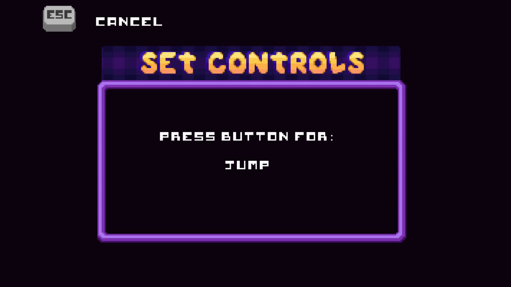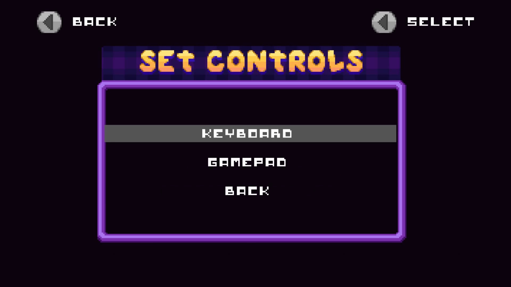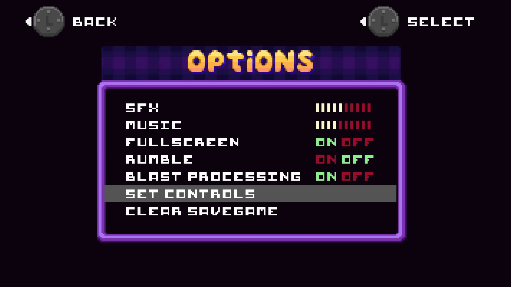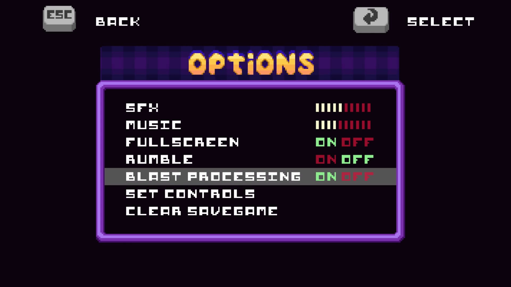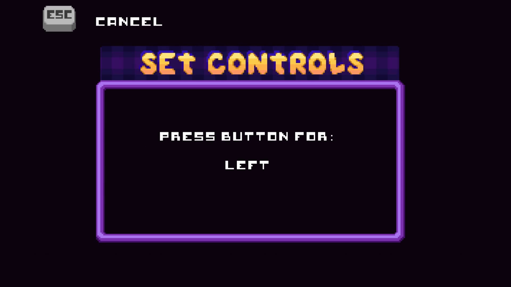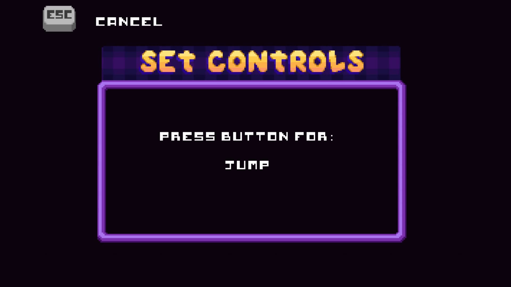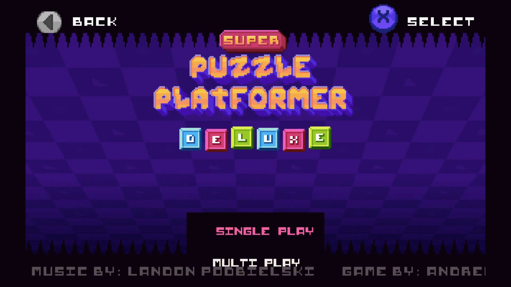Left, right, up, down. Jump, fire, alternate fire, select, wait, this video is off to a great start. Oh no, oh my god, oh god, it's terrible, okay. We're gonna take it slow. Left, right, up, down, great, jump, fire, alternate fire, select, back, pause, special, we're good. We can play this game now.